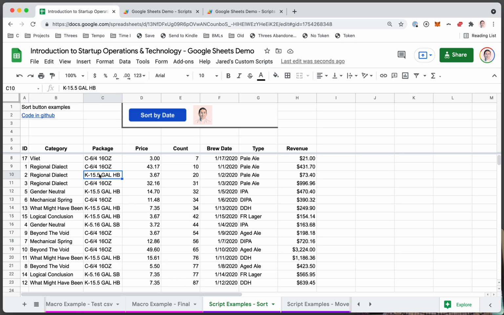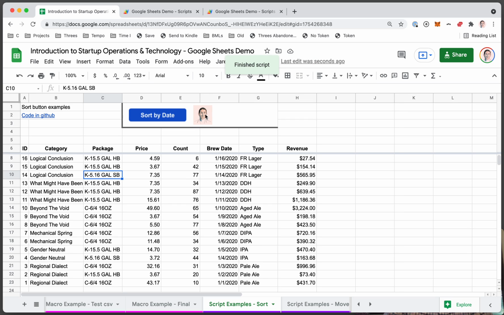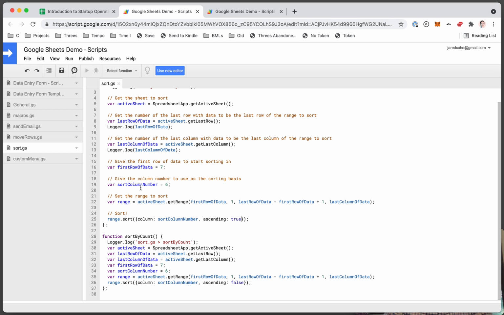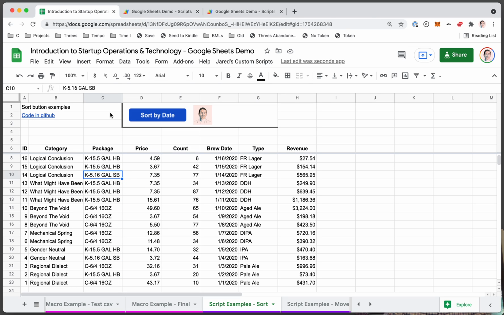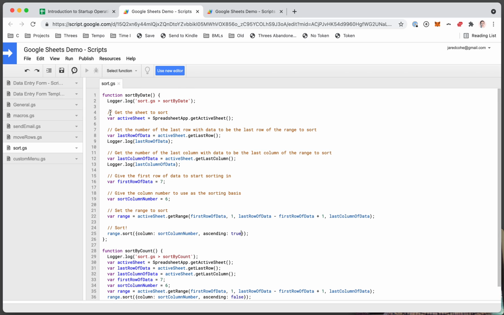Versus if there's a sort I do very frequently, may as well make it a button, because making the button, as you get good at it, will only take a minute or two, and you will save a ton of time when you are in the future, or your team is in the future, sorting things repeatedly. So it's a really neat way, and you'll see in the notes, here's the code in GitHub. And as I said, I already showed you how to make these buttons. So that's it. Really simple, really powerful, can save a lot of time. You'll see all the comments on how to do it. And if you have questions, reach out.